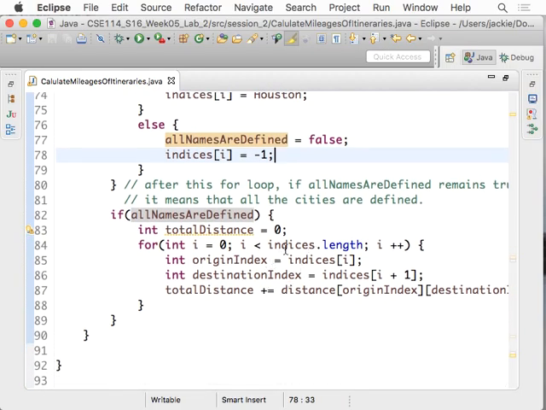Okay, so now I have a question for you. You can see that for each i, we are using i and i plus 1 to index into the array. So my question is, is there any problem with this condition here?